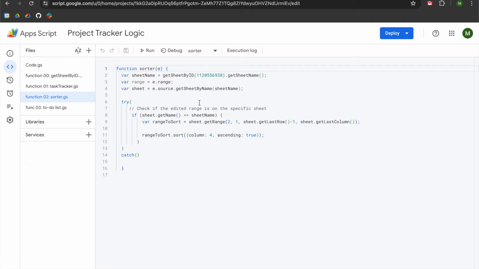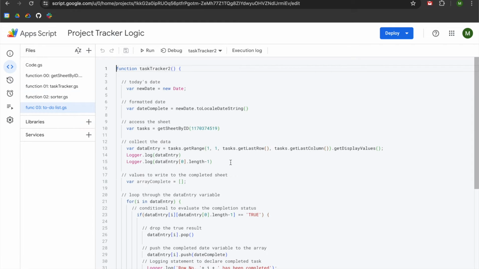Our third function is going to be our sorting mechanism for the priority queue. This is the function that is identifying where a line item needs to be moved within the sheet. So if it is in the backlog, or it's in review, or it's been delivered, this will take care of this.